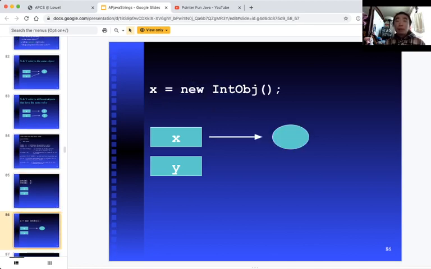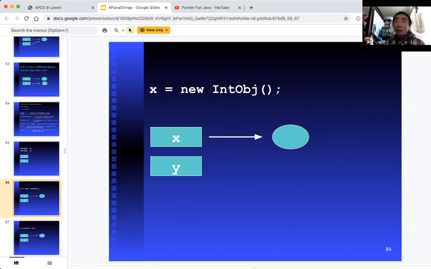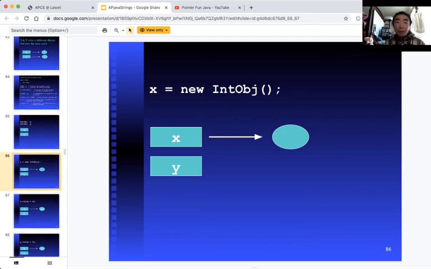Then they use the new keyword, which is like initializing the x object. But notice it's a call to the default no argument constructor, which contains nothing. So x exists in memory, but it doesn't have a value. This is different than y, right? Y has no pointer at all. At least not yet. It's not pointing at anything just yet.